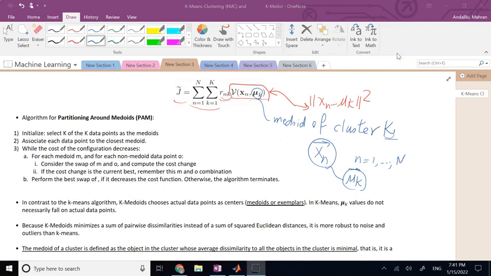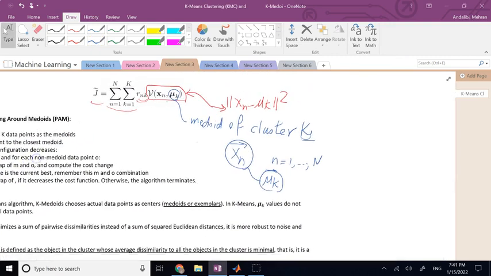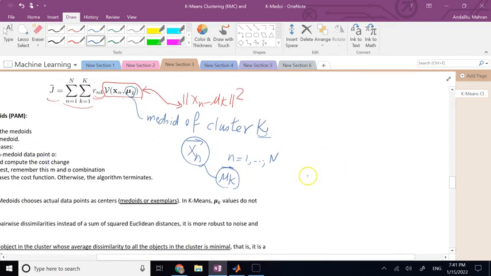Then it says associate each data point to the closest medoid. So you go over each x, for example x1, and see which of the mu's it is closest to. You calculate nu of x1 and mu1, then nu of x1 and mu2, all the way down to nu of x1 and mu k, and see which one is minimal.